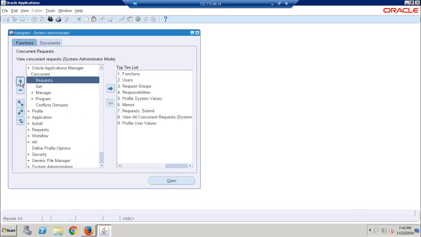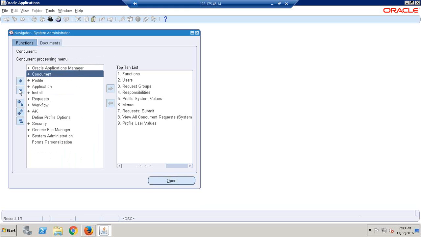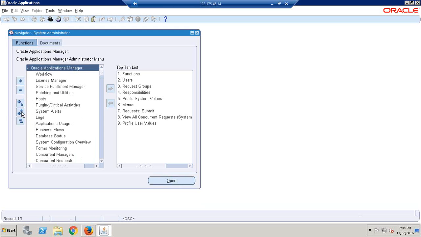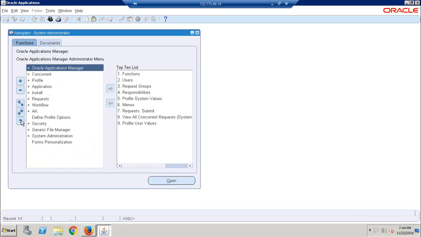So this plus and minus are helping me. Suppose I wanted to have everything expanded, these are the keys I can use, and if I want to minimize every menu, these are the functions for the menu that we can perform.